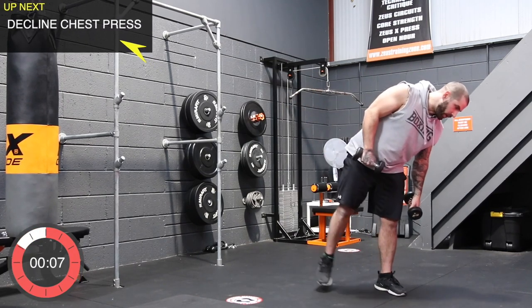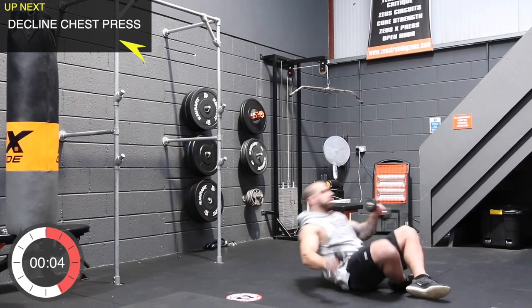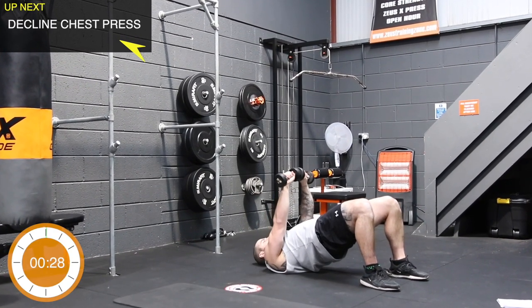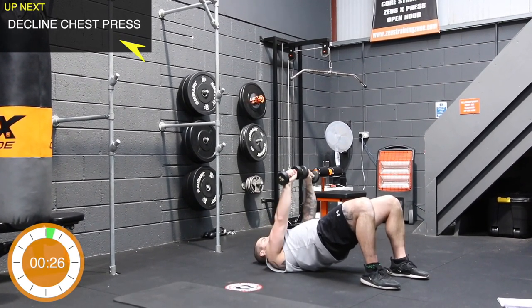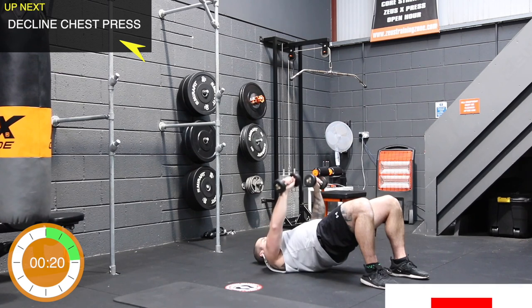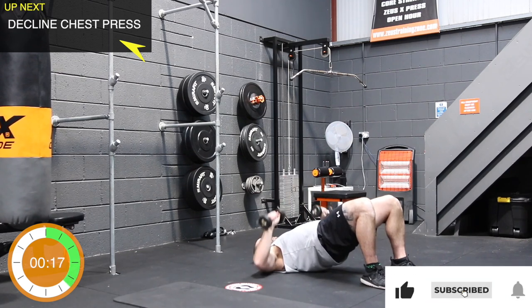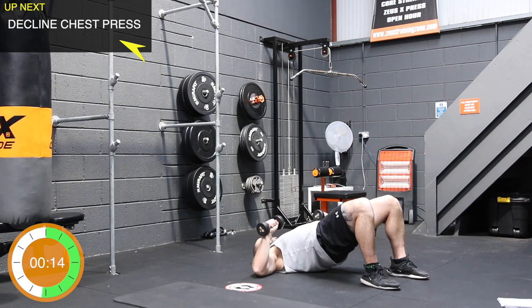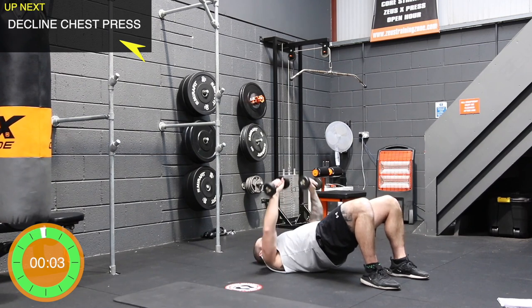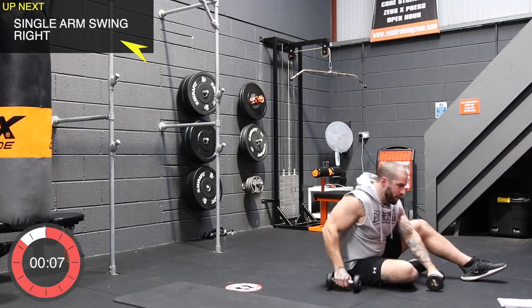Up. Okay, up next we got decline press. So we get down for a chest press, we come up into a bridge, and we press up slightly in front of us. So we squeeze the pecs in, keeping that bridge. Up, good job. Up we come.